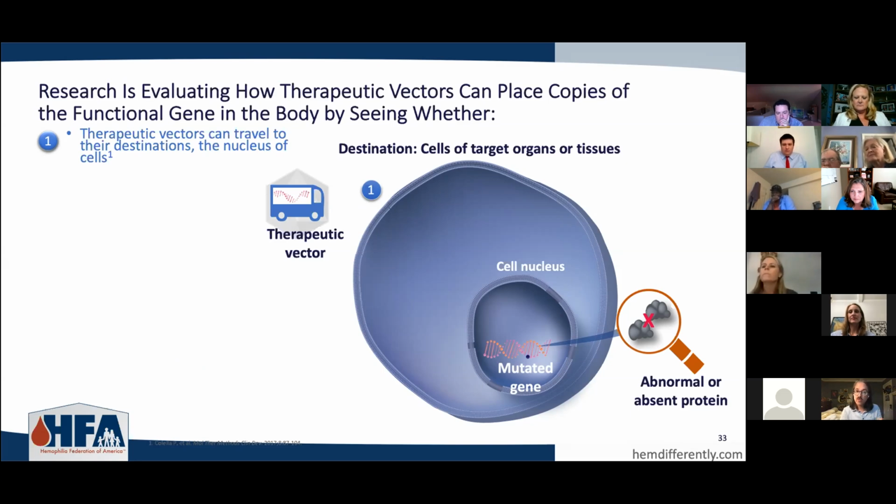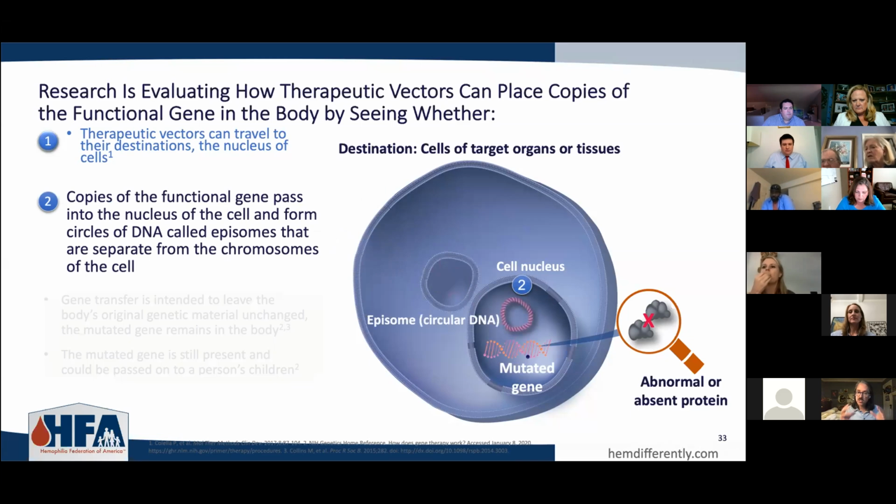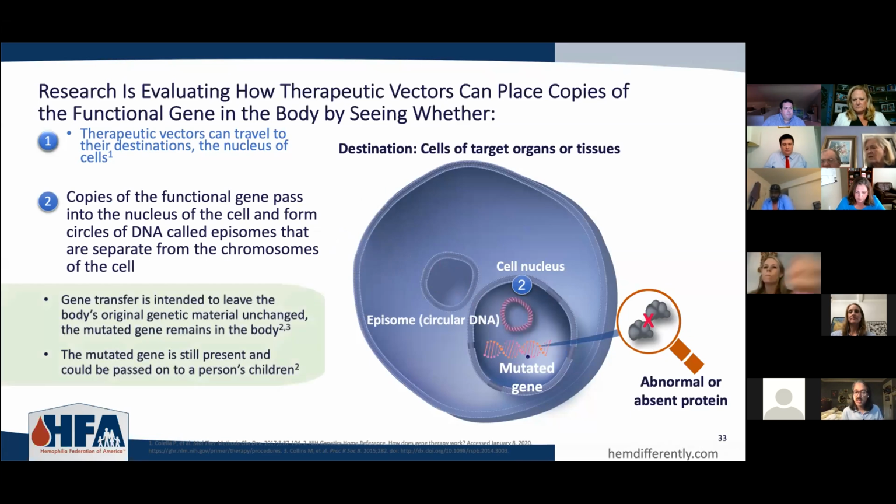So you have your vector. Remember, that's the shell plus the gene. It's injected into the human just like you inject anything else from a bag. It's injected slowly because you're injecting a trillion, just an incredible amount of virus into the body. It has what's called a tropism, which means that it's trying to go to a specific tissue, and in this case, the liver. It ultimately gets endocytosed, and then it goes into the nucleus. Remember, that's the place where your DNA is held. It doesn't go into your actual genome.